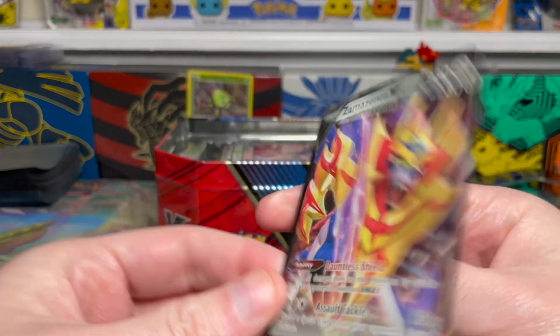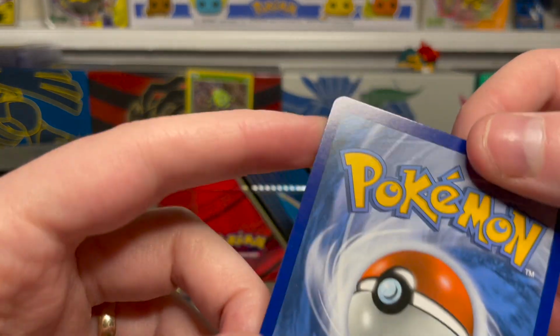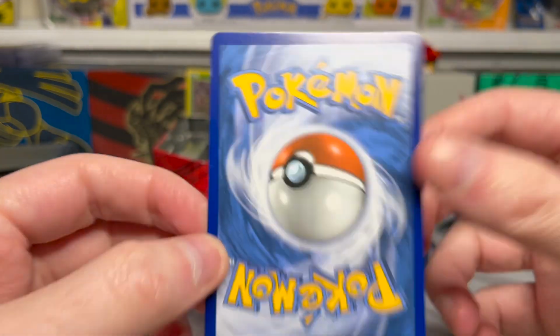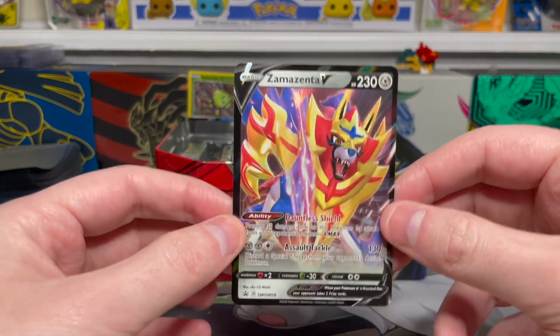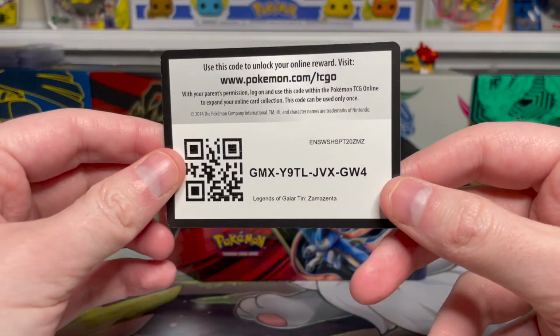But there is that promo. Nice looking card. This is not one that I have already. It's a little bit damaged in this corner, unfortunately. It does happen from time to time with these tins, but it is what it is. There is that card. Put that off to the side. And here is your code card right there.